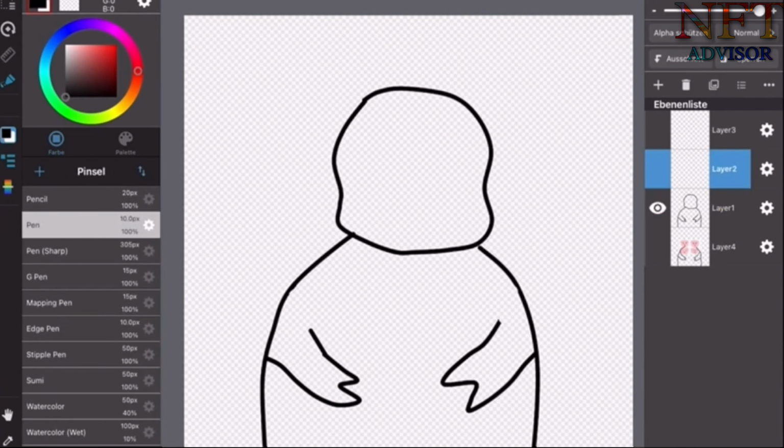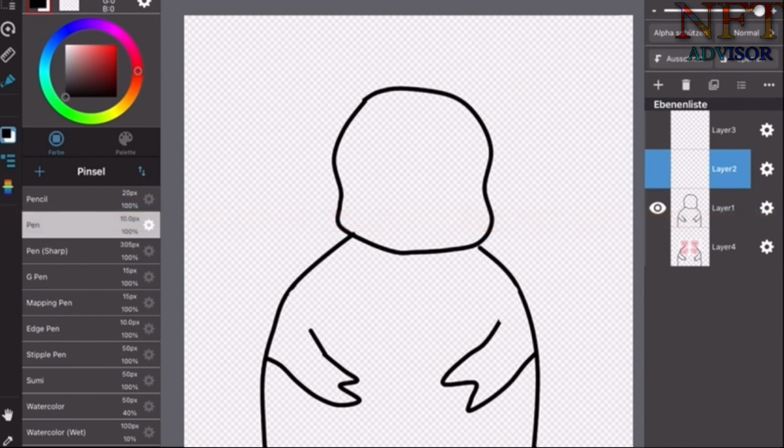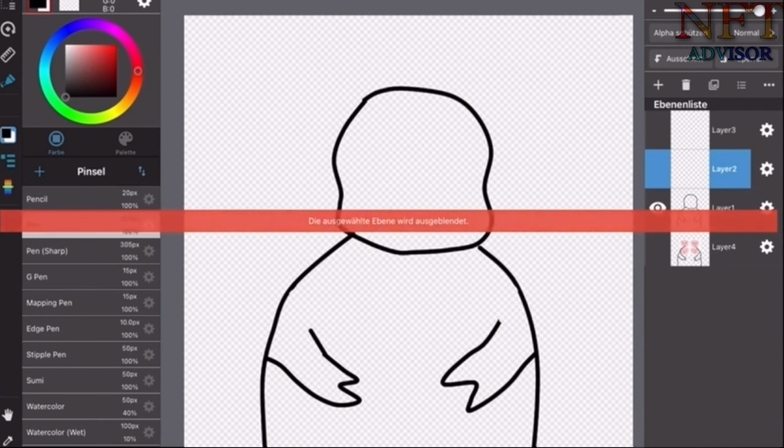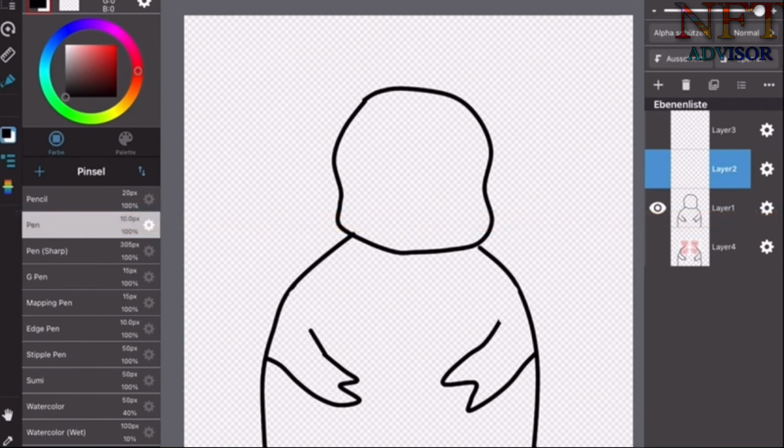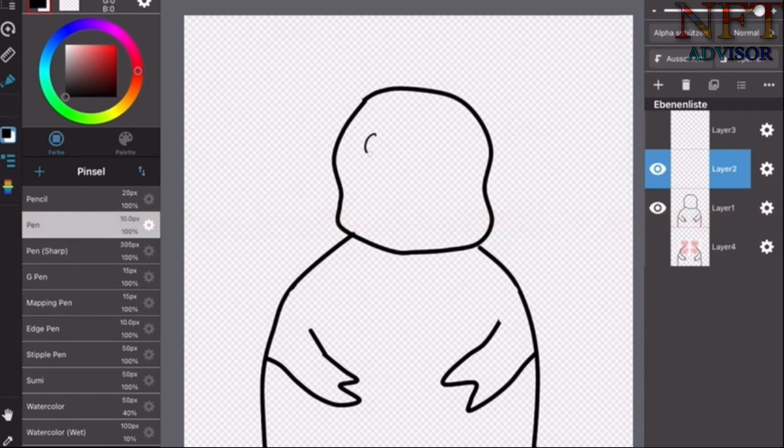As you can see, I'm done with the outline of the pig, where we are going to put the details on. And from now on it's just creating these different pieces that we are going to put together later. So I will begin with creating the eyes, one pair of eyes, and I'm just going to show you it real quick, and then I'm going to create multiple different details and show you guys in the end what I've done, so that you guys can do it at home too.